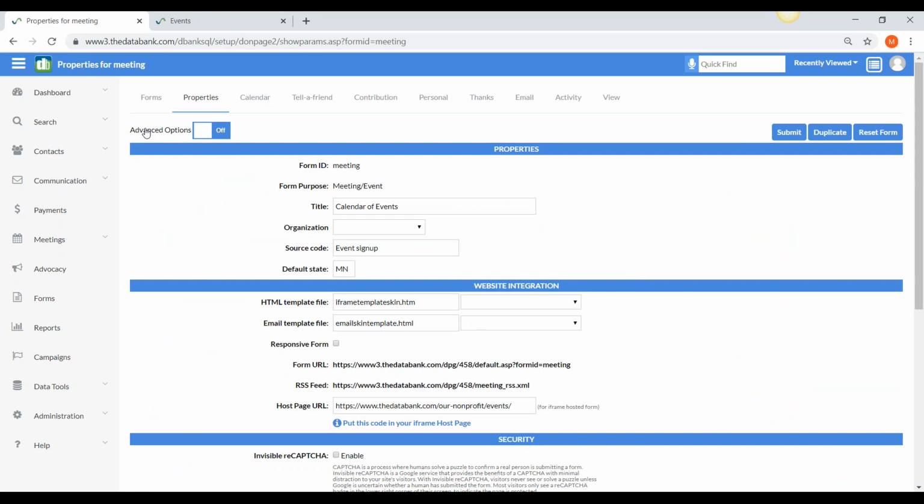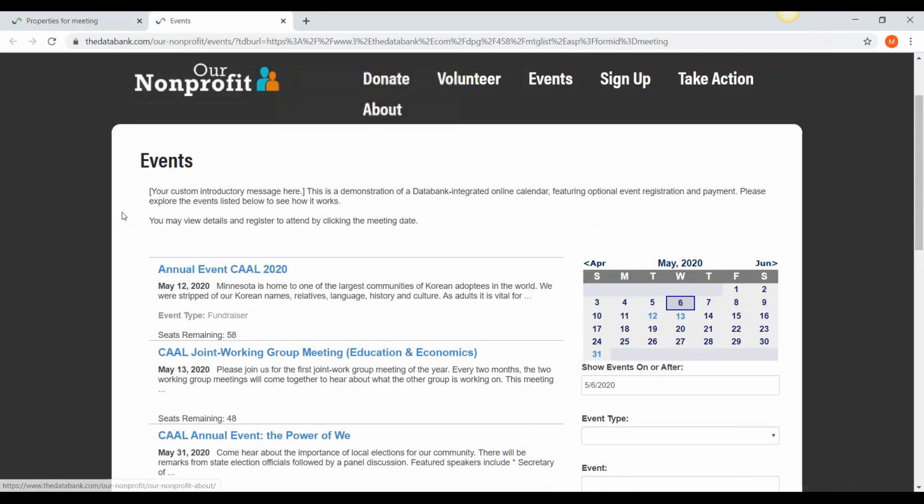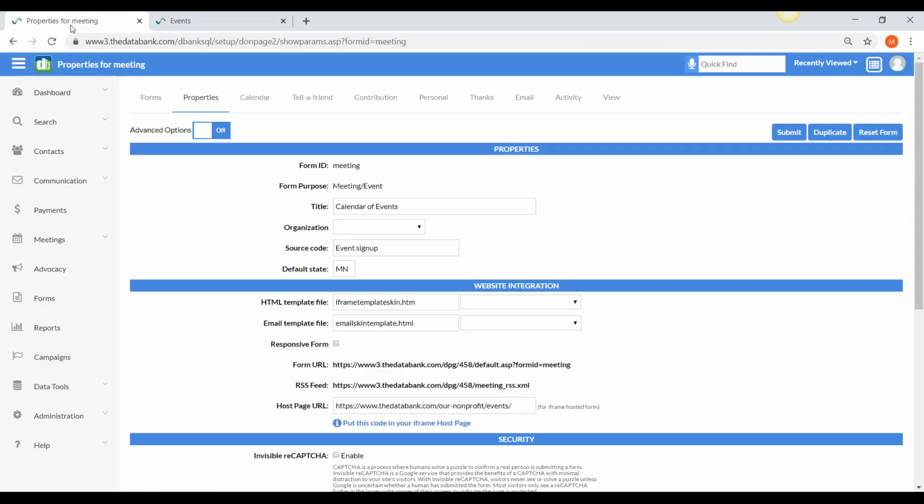When you click on the edit icon, if you do have an existing meeting form already, you can also duplicate it. It'll create a duplicate meeting and event form. All you would have to change is the form ID along with the title. The title is something that your prospects and constituents will see, so it'll be part of the way that it gets shown in the public facing.